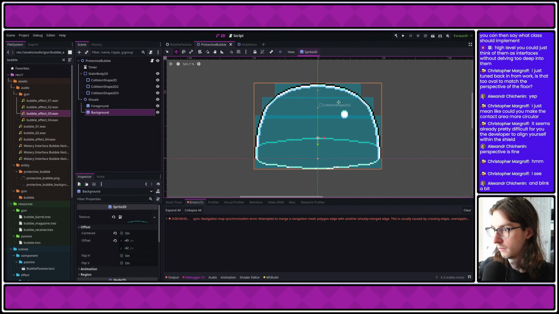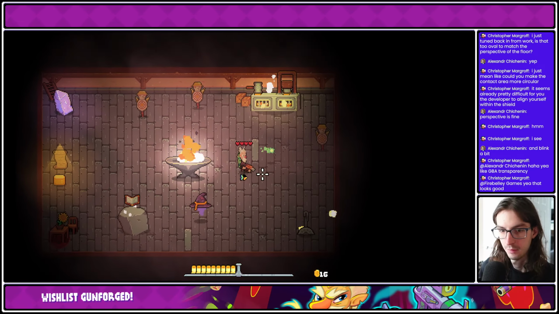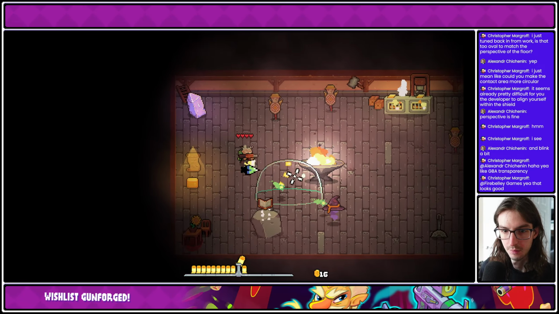Add passive bubble, spawn wrap 5. Does that look better? I guess that does look better, huh? You like that? Okay. Well, I don't like how that's looking in terms of the arc here, so I'm going to just tweak it a little bit. Ah, shoot. Well, that's fine.